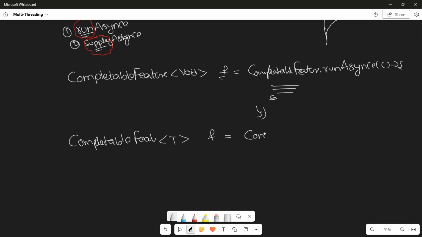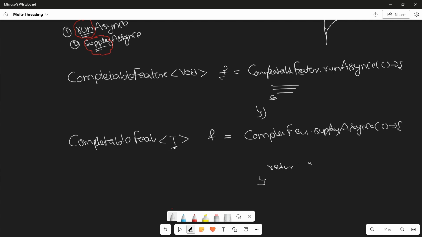Then CompletableFuture, same process. CompletableFuture dot, this is not runAsync, this is supplyAsync. We are talking about supplyAsync, right? So one of the methods is supplyAsync. From this we can return some result, whatever it may be.